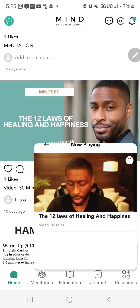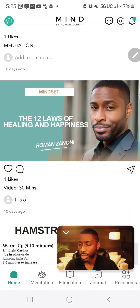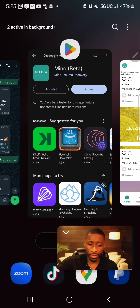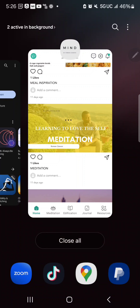It has full screen mode, so you can watch the video on full screen. When you click back out of full screen mode, it brings your video into picture-in-picture mode. This allows you to move the video around wherever you need to, and you can continue using other features on the app or even other features on your phone while the video plays. If you want the small picture to disappear, just click the X and the video will go away.